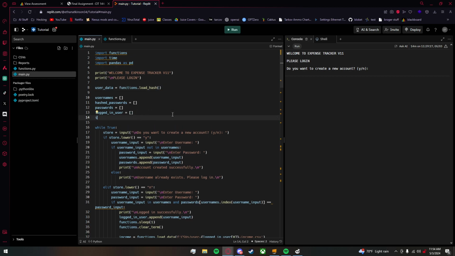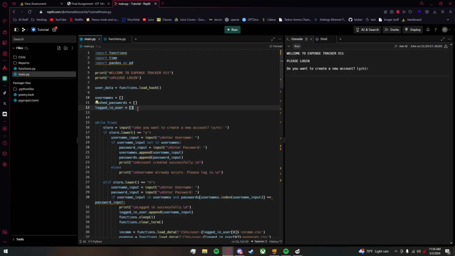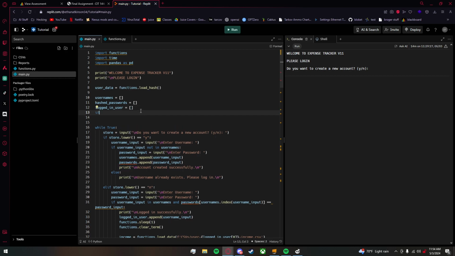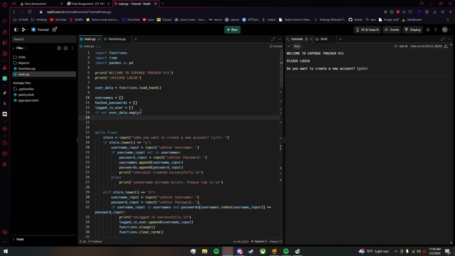Now we'll do logged in user. Oh yeah, we don't need these silly plain passwords anymore. That's very unsecure. If not user_data.empty, so we're just checking if it isn't empty.